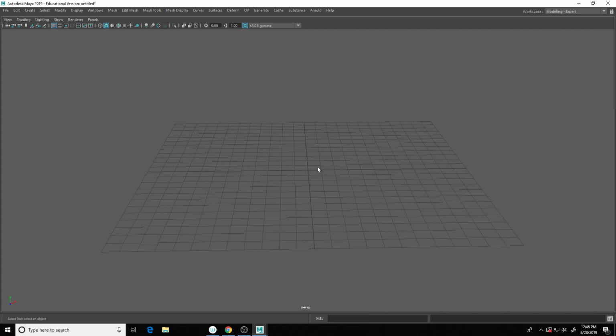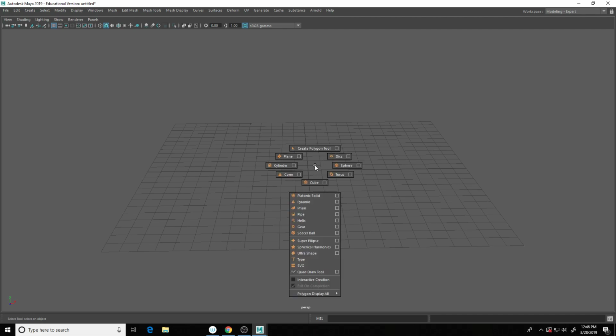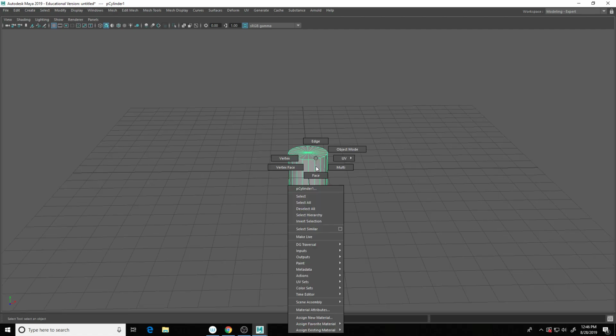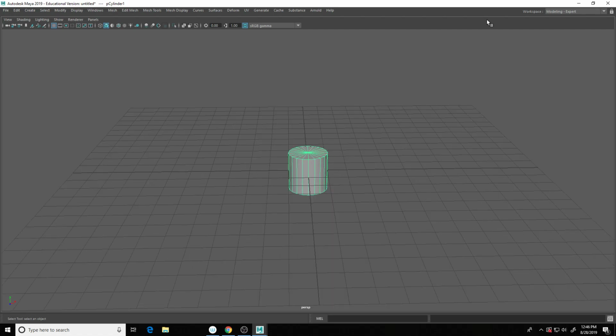So the next thing that I'm going to do is start to look at what we're going to be covering this week. We know that we're going to be using the fire hydrant. And the fire hydrant is primarily a series of cylinders that needs to be joined to be created. This is an object. Now, right now I'm in modeling expert, and what this doesn't give me is any information about this.